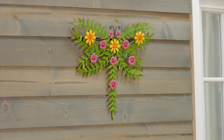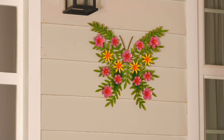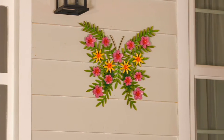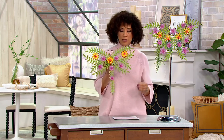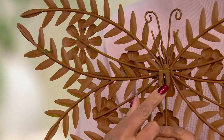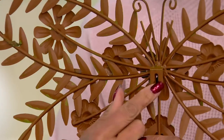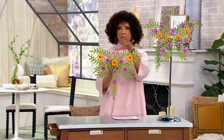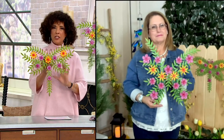Another piece you can get home right now and start enjoying as you think about spring and summer — something colorful out in your garden. I love it against an outdoor space. Maybe you have a post somewhere, a porch, or an awning. This can be indoors as well; it's made of metal but designed to withstand the elements. It's very easy to hang — once you get it, it's already set up to hang nicely. The wingspan is about 17 inches for each, and they're just about 15 and a half inches tall.